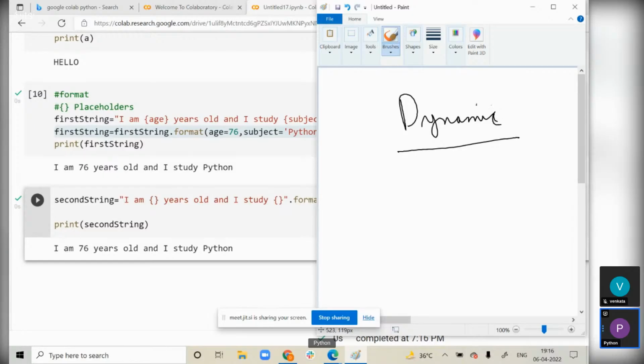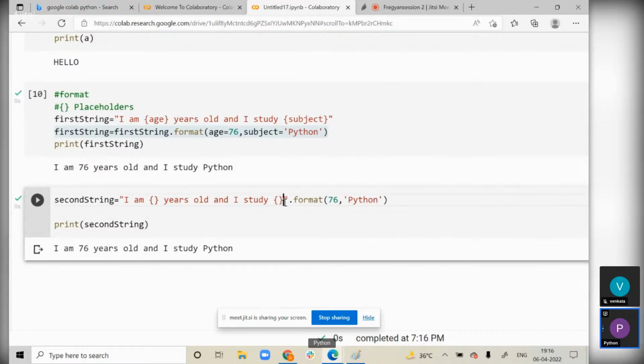If you see this whole agenda here, we have no involvement in changing or manipulating the string. Our agenda is simply changing the method, which is outside the string. That makes the work very systematic and easier. So whenever you approach any problem, try to find a dynamic method, because that will affect your coding and the way you think and code. So this is one of the methods we discussed: format.